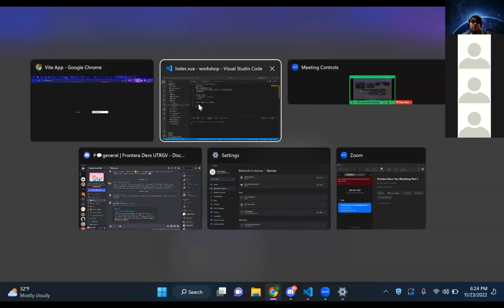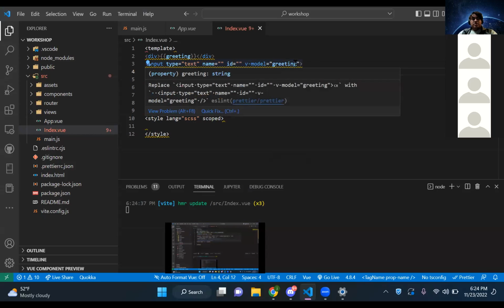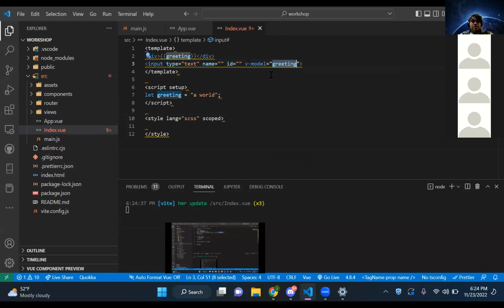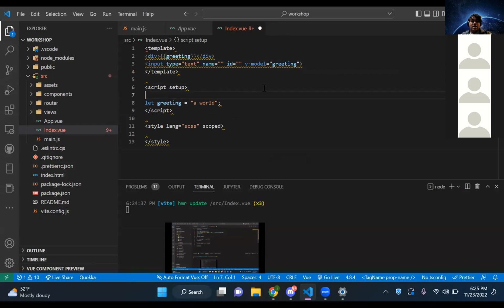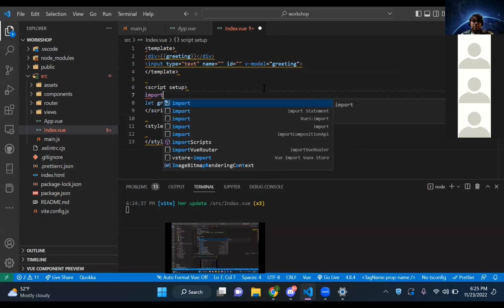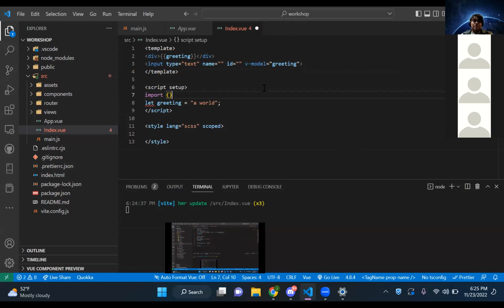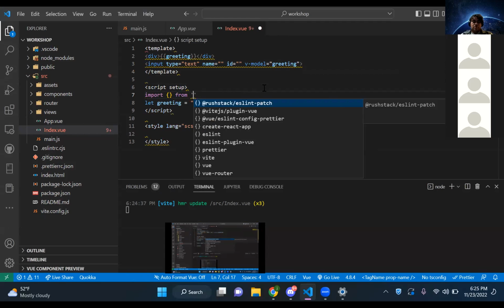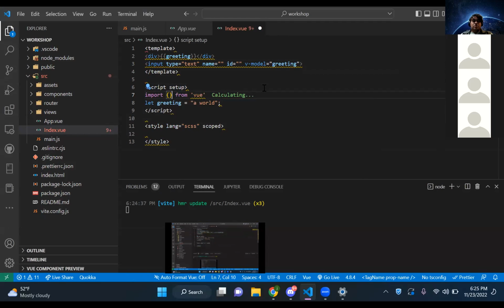The thing about the composition API is that you actually need to import stuff as you need it. In the options API, we're able to do this, but here it's actually not reactive. In order to make it reactive, we need to import packages from Vue, just like that. And so here we would want to import ref.